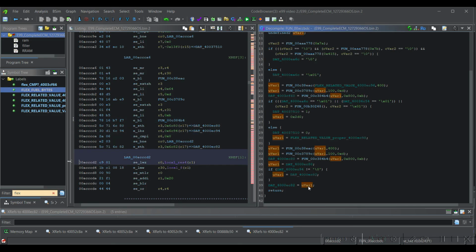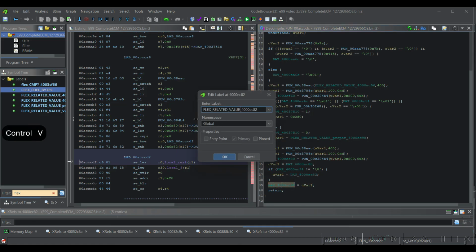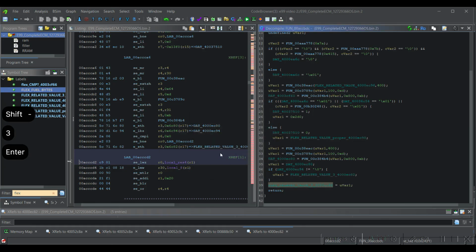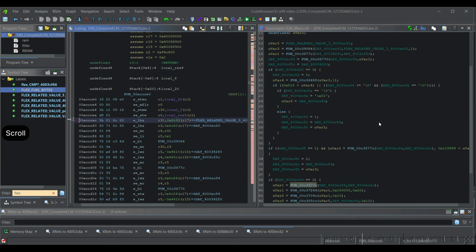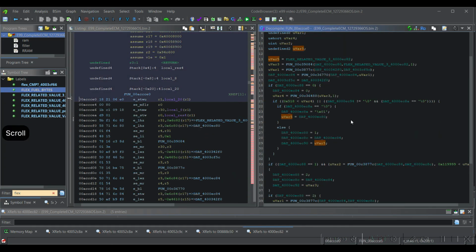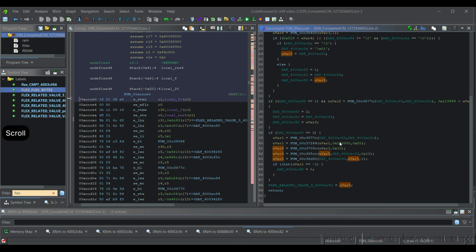It's other than 0. uvar5 equals that, but it could take on this value right here instead based on this if statement.